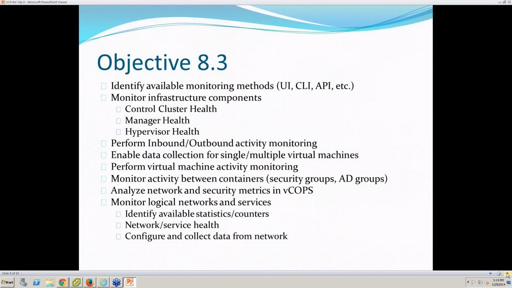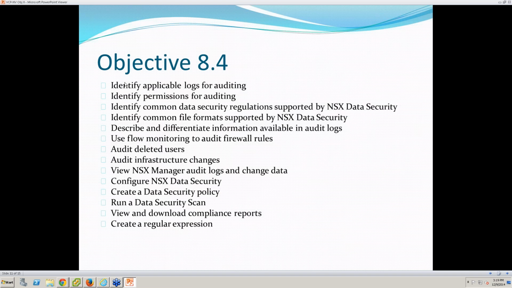Objective 8.4, auditing and compliance. Okay, so as we said, as you deploy services in NSX, many of them give you the ability to enable logs. And at the time that you deploy, you turn that on so that you can then later either pull logs from various systems, send them to syslog in the case of NSX Manager, and report against them later on.